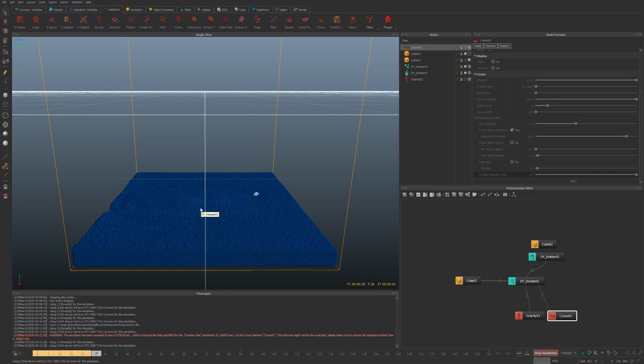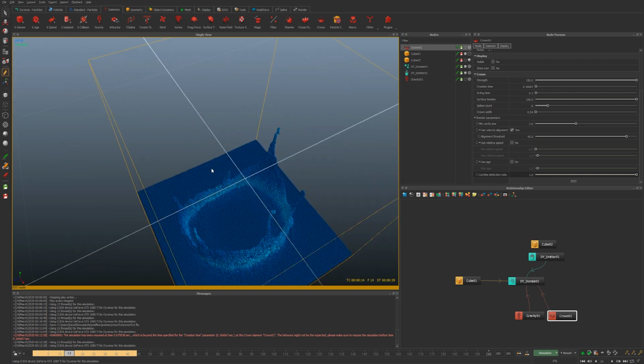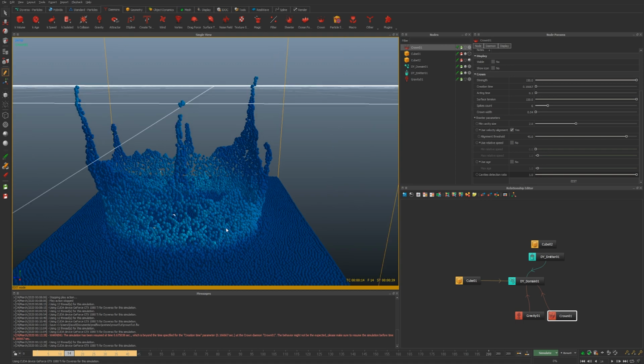I hope you see how useful it can be. It doesn't have to be in a tank like this. It can be whenever you have, let's say, one of those really art-directed PBD sims with liquid flowing through the air without really too much real-world connection, and you just for some reason want an impact thing. Just try to stick a Crown Splash Daemon in there. It could be really fun.